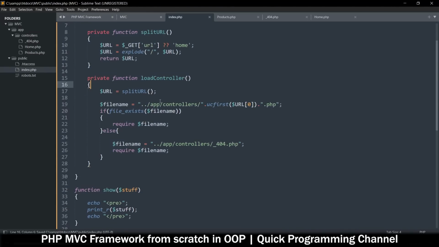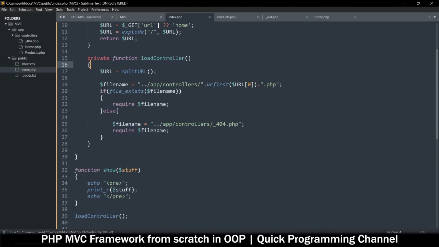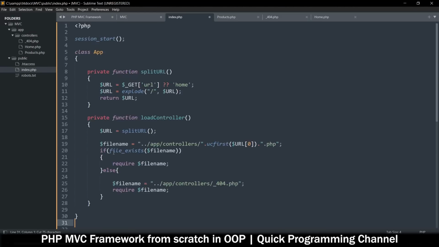And then I want another file that will contain functions, like this function right here. So what I'll do is I will cut this function out, the show function, and go to the app folder, where I want to create a new folder called core. This is what will hold all the things that need to be always loaded when the website is running.